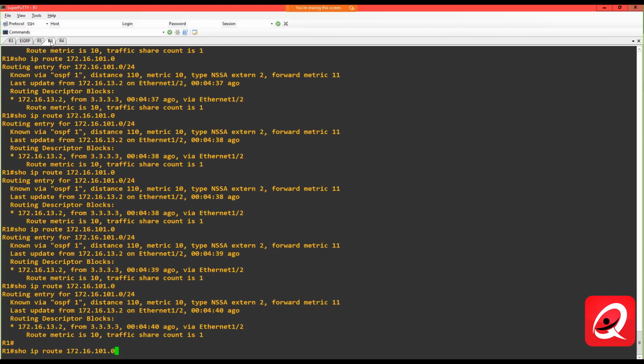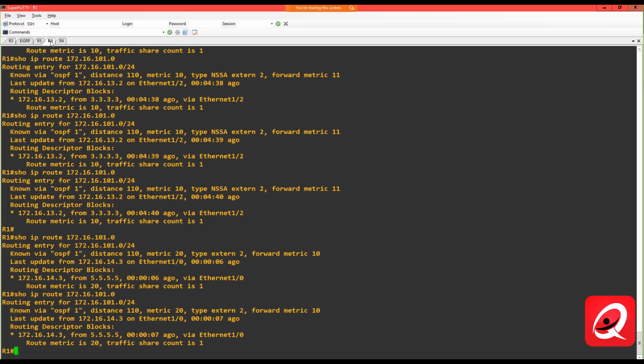Now if I go back to router 1, right, this is what I would expect to see. The forwarding metric is 10 because that's how I'm resolving the tree to get to the router that's originating the route. You see what I'm saying? There must be something with an NSSA route that adds the 1. I'm not sure what it would be. I'd have to go and take a look at that. But what I would expect to see is 10 and 10.